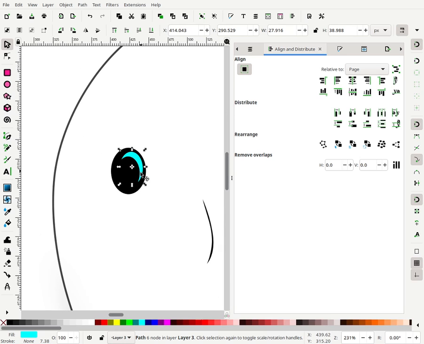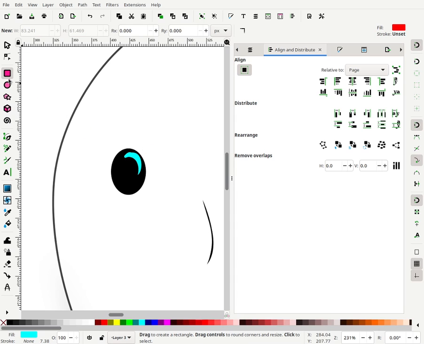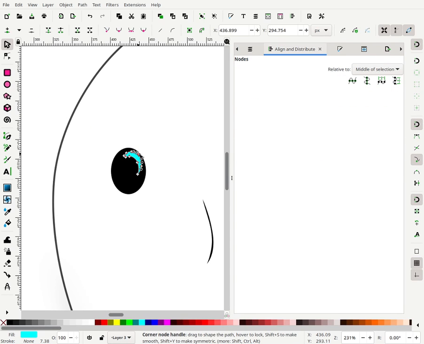Now if you don't want this to be so big, you can just move these nodes around a little bit. I'm going to simplify it just to smooth things out. Now if you're wondering, seeing as I said that we're doing consistency and commonality, you may be saying these are not really common elements anymore, but they are, because we started with circles.